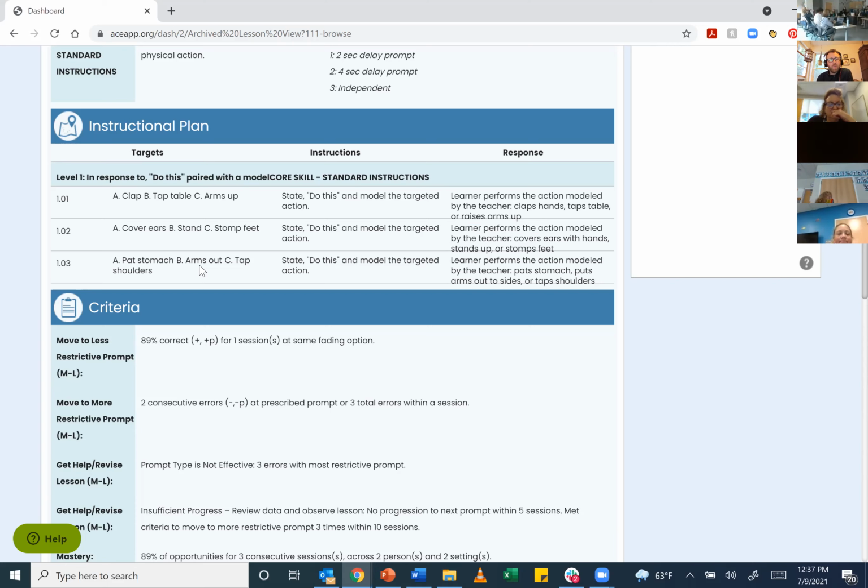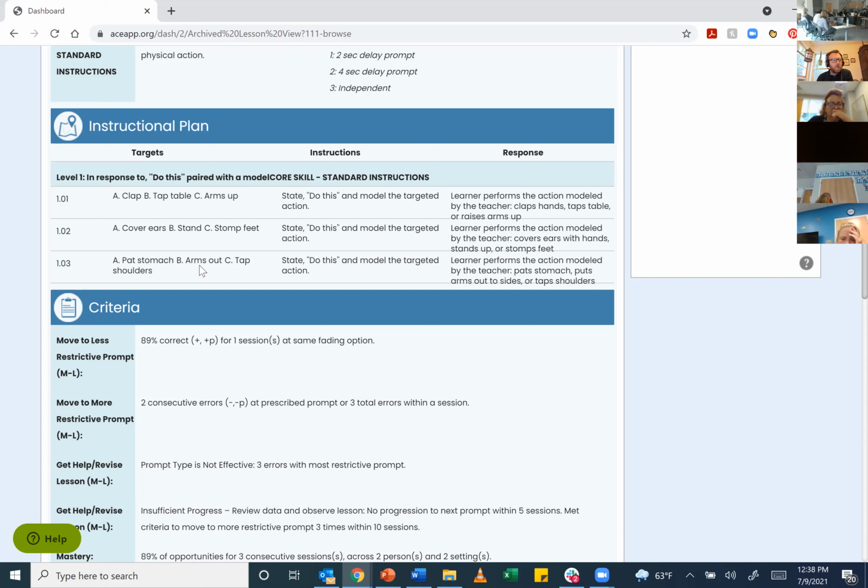It helps prevent a situation where I'm teaching Timmy to clap, but maybe I find out that Timmy is not clapping because I say clap. Timmy's clapping because there's another stimulus that is controlling that response. And I might not learn that until I start working on the next target. And I'm in isolation, which might be tap table. I say tap table and Timmy claps his hands. I'm like, oh crap, I did not teach Timmy to model my imitation clapping. I taught Timmy to clap when he's sitting facing the teacher and the teacher does something, okay?